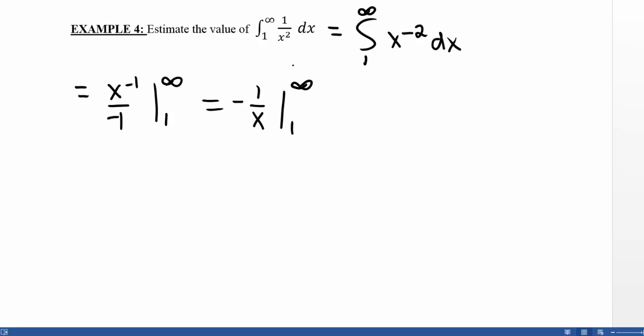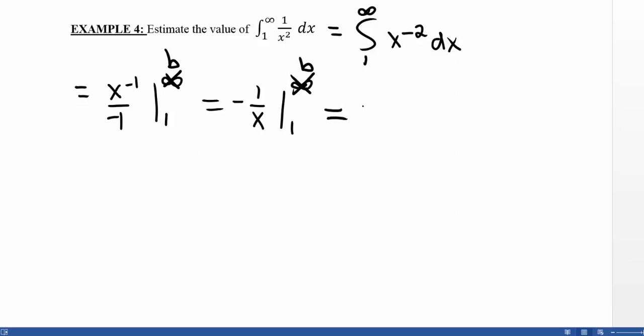Now this is where we run into trouble. Infinity is not something that can be plugged in. Infinity is something that is approached over time. So we need to sort of remodel our technique a little bit. So what we're going to do is replace our infinities with a b. So over here, we're going to write b, and over here, we're going to write b. Now, let's see what happens when we keep going from here. b is like a placeholder.